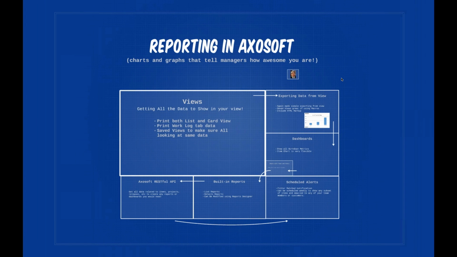All right. Great. So that's really all that I had. It's a little bit denser in material towards the end, but I wanted to show you all of the options that we do have, because sometimes people will ask us for this, that, and the other thing, and it's so much easier to either export the data and manipulate it that way, or build a view and get a printer-friendly view, or if you want to build calculations that are easy to rerun, then it is sometimes a lot easier to get in there with the report designer and make it do exactly what you want. So there are a lot of different ways to get the information out of your account, and I wanted to go over all those different methods.